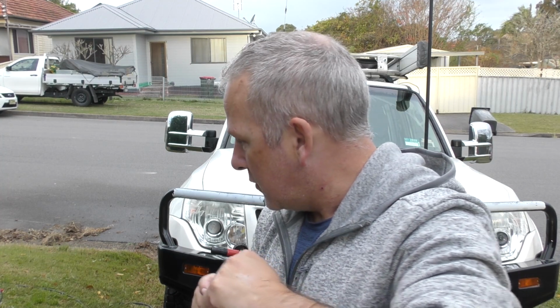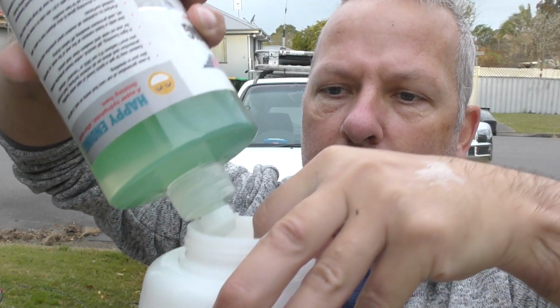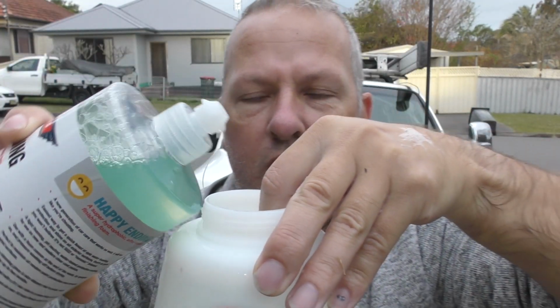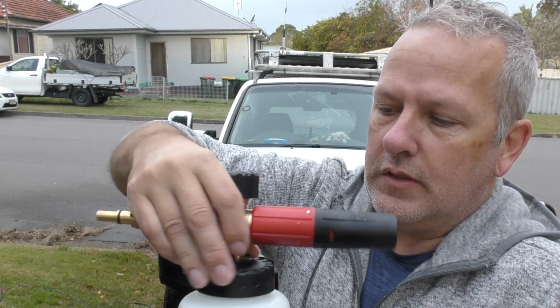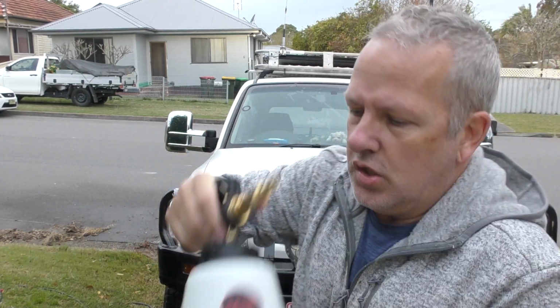So I'll just see whether there's a little bit of a smell, not too much. But I much prefer this dispenser over the other bottle. Oh, okay. This is more just like a liquid. It's not very thick at all. I honestly thought that was going to be a real thick sort of gel stuff. It's interesting. Let's see how this goes. So again, stick it in.